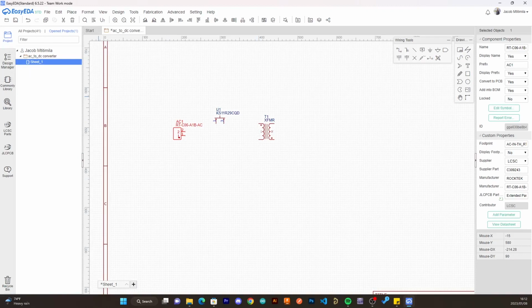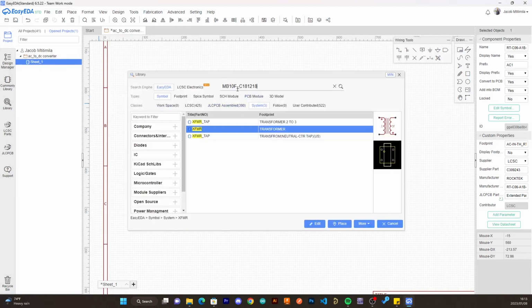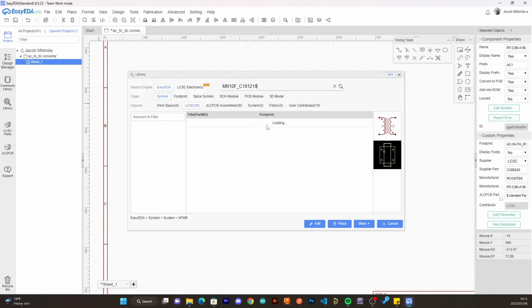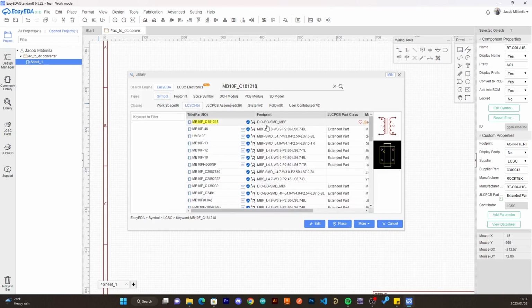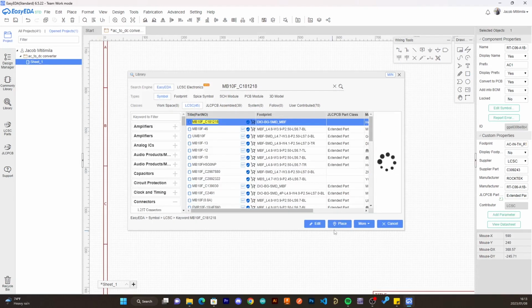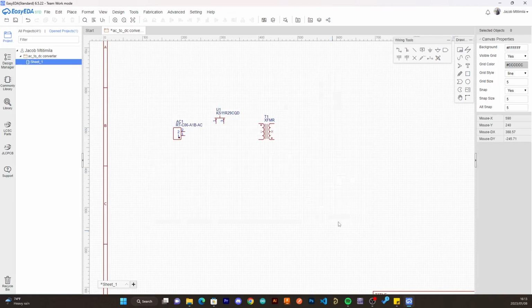Then after this, we'll need a rectifier. So we'll take our rectifier model number, go to library and paste in the name of our rectifier. Once it's done, what we need to do is to just select the rectifier. In this case, we just select our rectifier and off we go. This is a chip that you place inside your circuit.